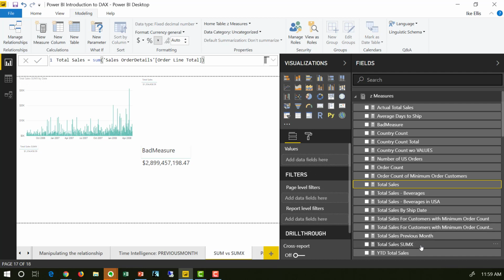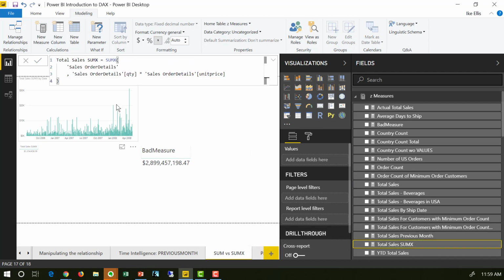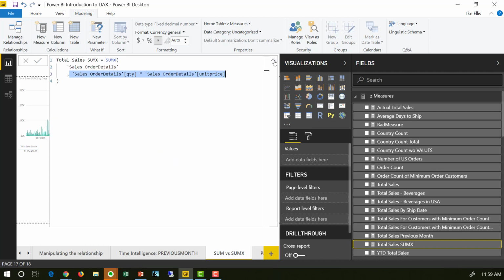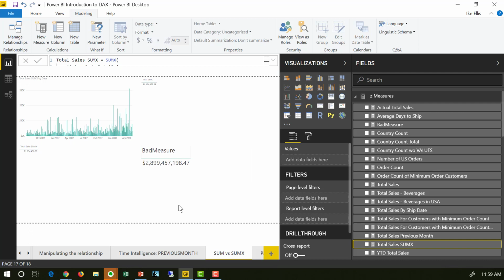Okay, if we look back now at SUMX, it says we're not using the calculated column. Instead, we're multiplying the same values, but we're making sure that we use the row context row by row, and we're basically pretending like we're creating our own calculated column. Why does that matter? Why do we need to use an iterator here instead of an aggregator? Well, let's pretend to use the aggregator.